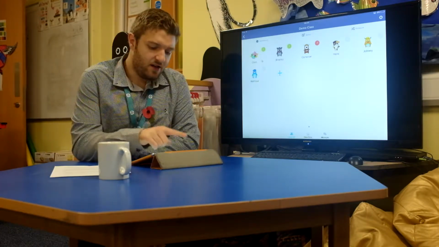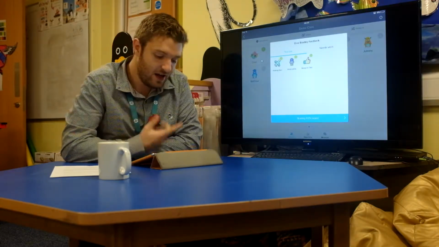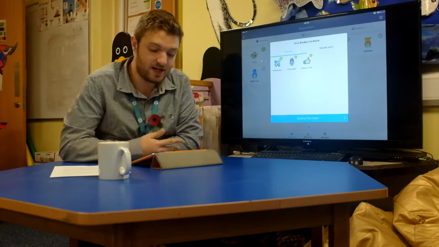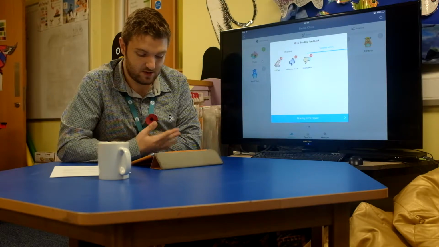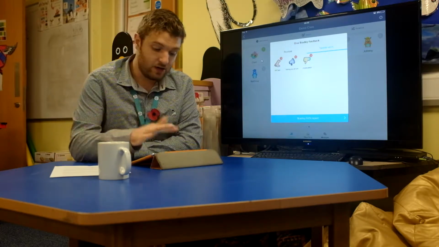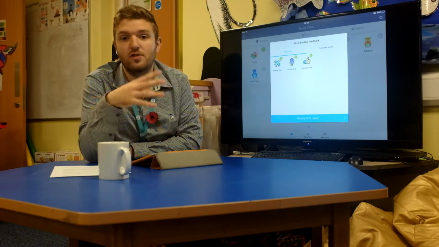You can see here that if I click on one of the students, they have 3 points that they can be awarded positively. They've got working hard, participating, being on task. And on the other side, they have 3 that they can be awarded negatively: off task, talking out of turn, unprepared.